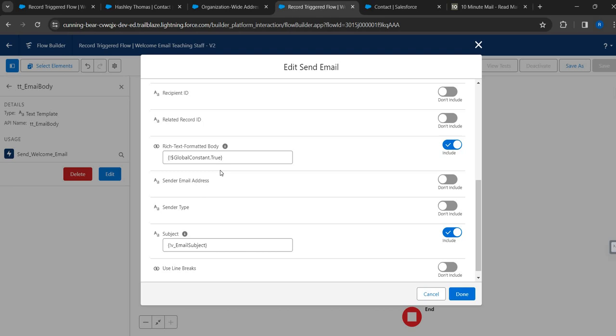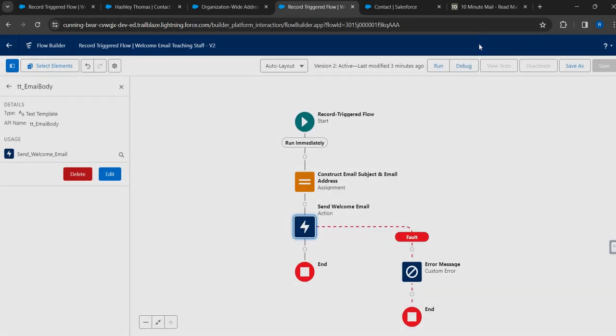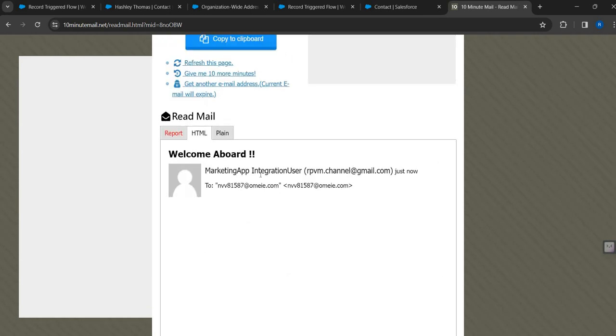That's the typical way you handle things in projects. But right now I didn't mention this sender email address. That is the reason Salesforce automatically picked up the logged in user email address as the default sender, and the email was sent carrying the current user as the sender.